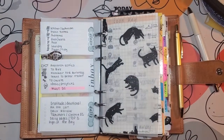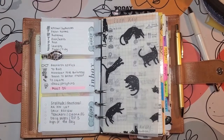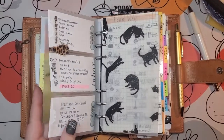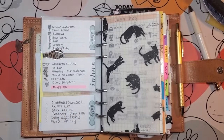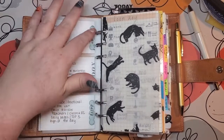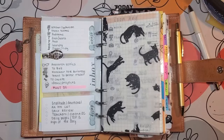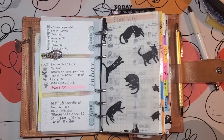On the back, we've got a cleaning trigger list. There's a difference between a key and a trigger list in my head anyway. A trigger list is an organized list that can help remind you of things you need to do. So this is a cleaning trigger list. I actually have a cleaning insert now. I just added it this week and I'm so glad I did. I'm trying to keep it fairly simple and not go overboard.